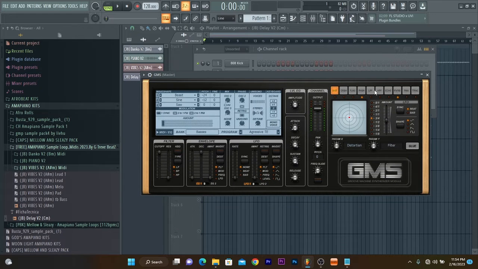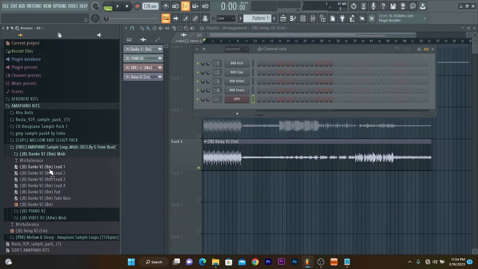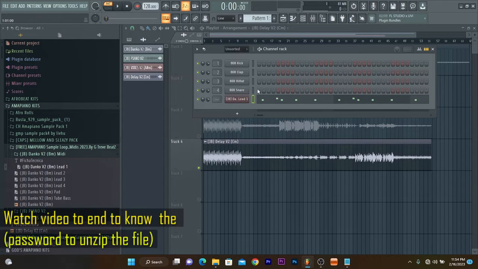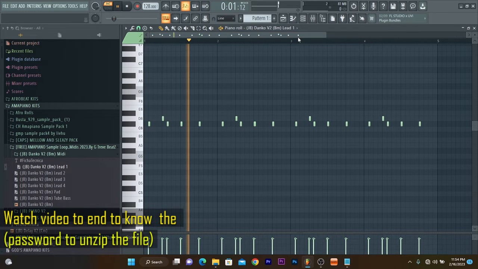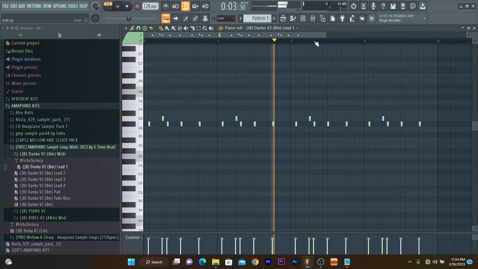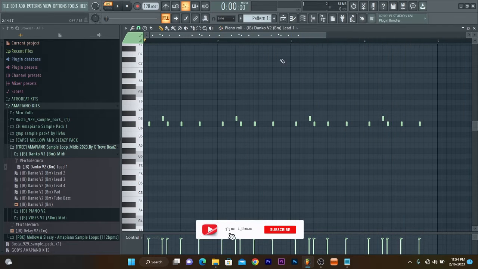So when you load this or any plugin that you want to use, you can just come here, drag any of the MIDI into it. Very simple guys, like this. So let's listen. Very simple.